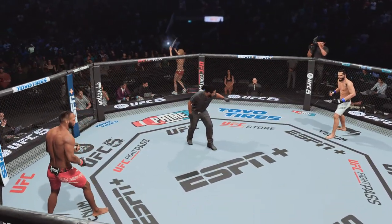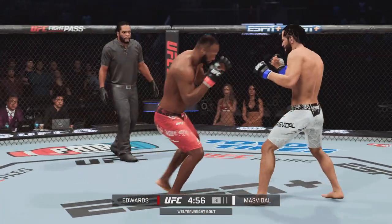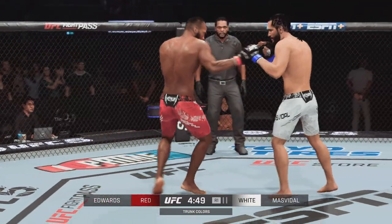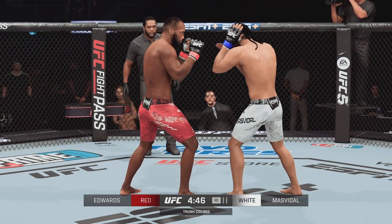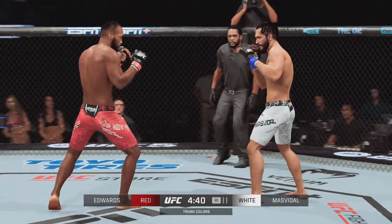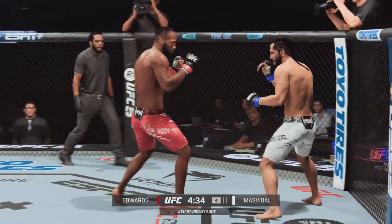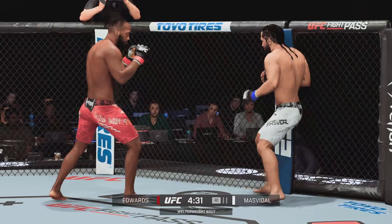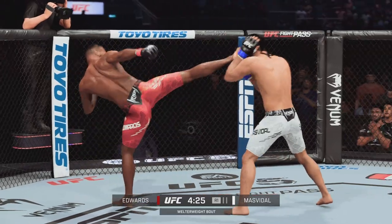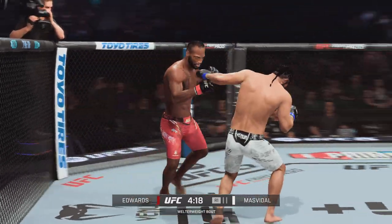Are you ready to fight? Alright. Two of the better strikers in this welterweight division — Jorge Masvidal and Leon Edwards. Masvidal is known for that big massive hook that has put his opponents on skates. Well, maybe he'll look to set up that hook again. Just missed on the front kick there. The forecast proves true — he goes back to the hook shop but unable to land. Oh, big elbow!